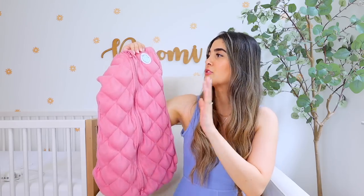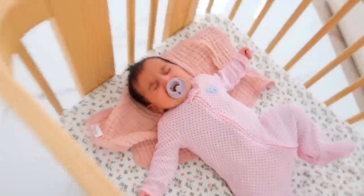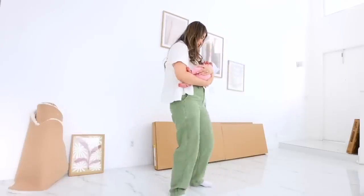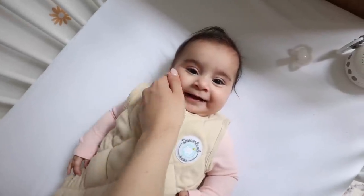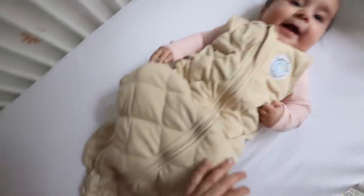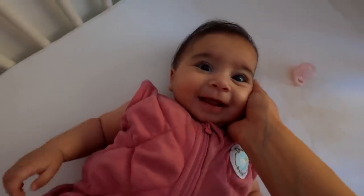Once baby is a little bit older, around three months, I have to share this — big shout out to my sister-in-law who forced me to try it. This is the Dreamland Baby Sleep Sack, a weighted sleep sack. You see all these pouches? They're filled with weight — I don't know what's inside but this is magic. Naomi had such a hard time putting herself to sleep and would only fall asleep when we held her. This has gotten her to sleep longer, deeper, and so much better. It's been a game changer. They're constantly back-ordered on Amazon so add it to your registry ASAP.